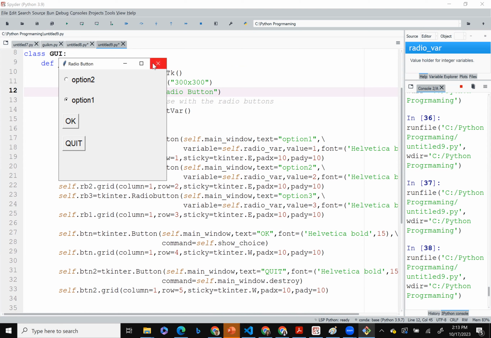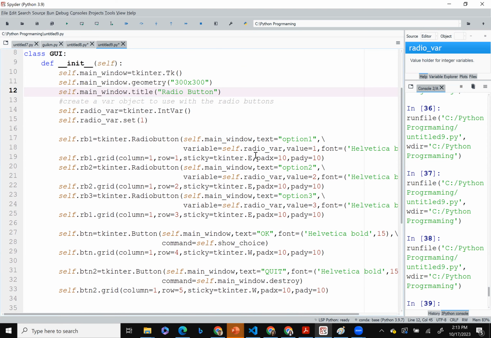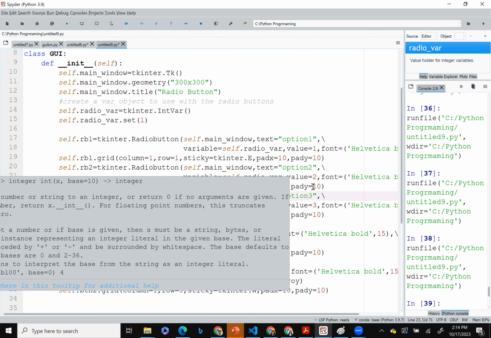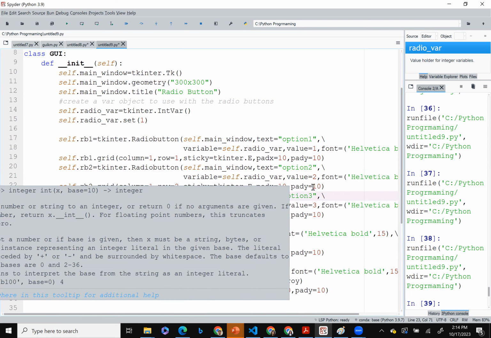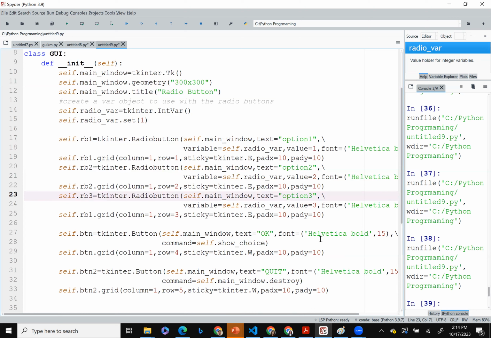Something is wrong because of which it is not printing. So this was option 1, this is option 2, option 3. One value is 1, value is 2 and value is 3, and that's correct. So value 1, value 2, and value 3, option 1, option 2, option 3.